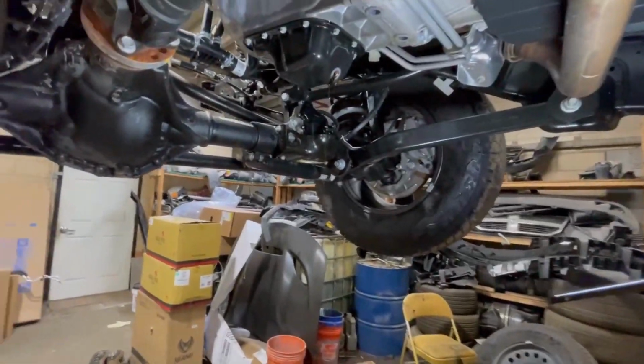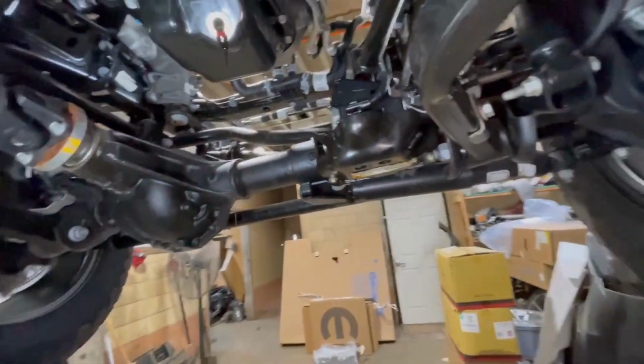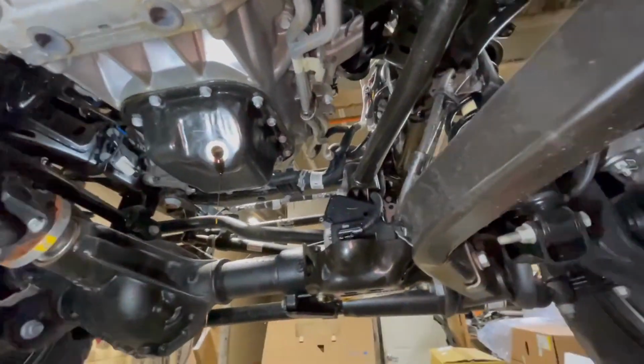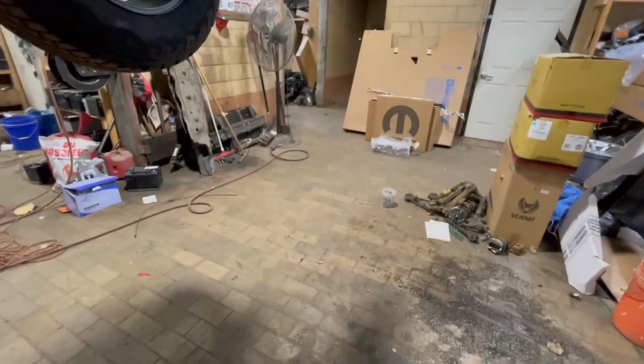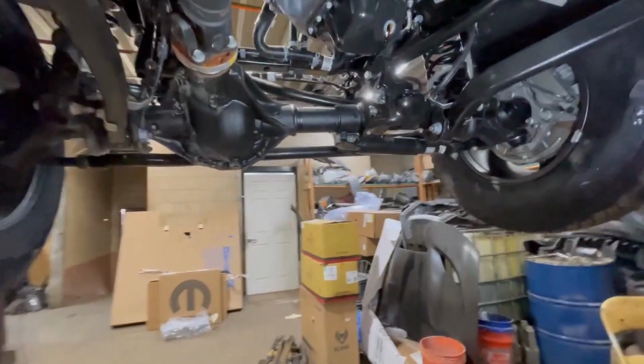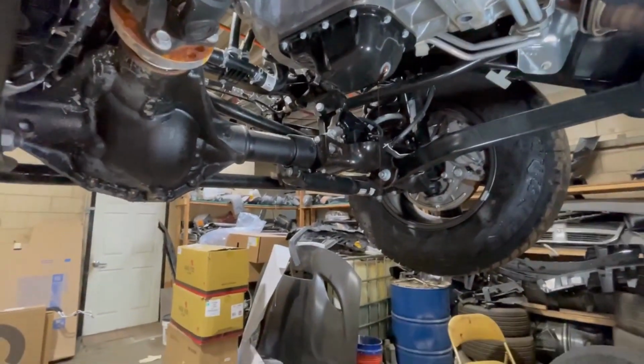Okay guys, as you can see, it had oil, so I don't know why they wrote it didn't have oil, but I'm guessing they didn't want to start it because it had a hole in the oil pan. But that's a good sign. I already spun the engine, made sure it's not seized, so we're all good. As soon as I replace the oil pan, we should be good.